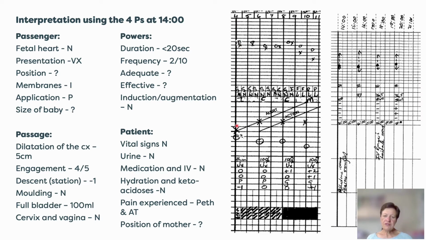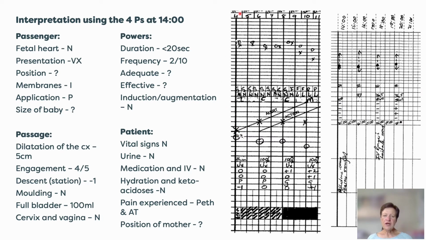And now the patient is 5 centimeters dilated. And we've done exactly what we've done in the previous lesson. The patient is now in the active phase of labor. So we've transferred from the latent phase to the active phase, where the patient is now 5 centimeters dilated, where it crosses the alert line, that's where we make our cross.